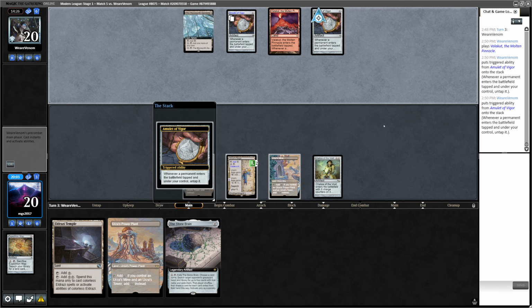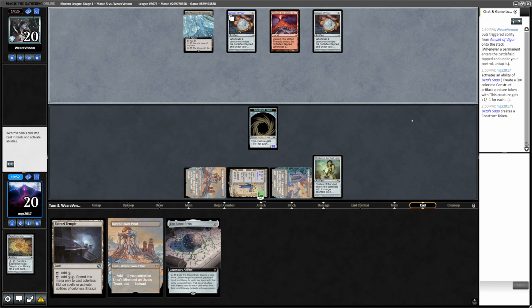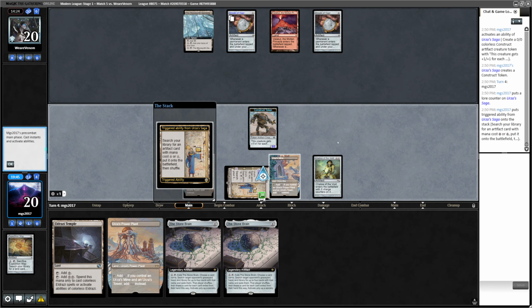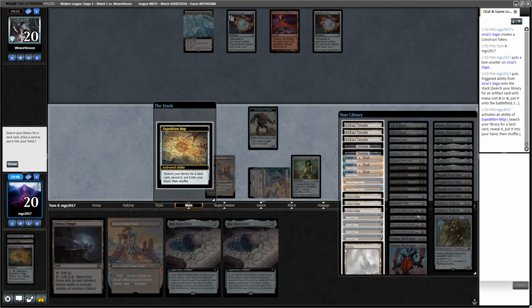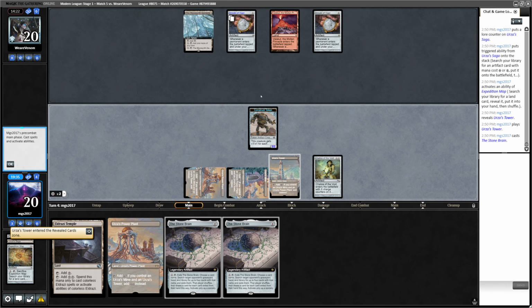They got one triggered, okay. Oh boy. Interesting, another Stone Brain. Grab Map. Crack Map. Grab Tower. Play Tower. Play Stone Brain.